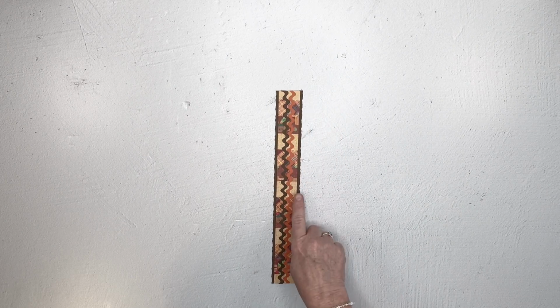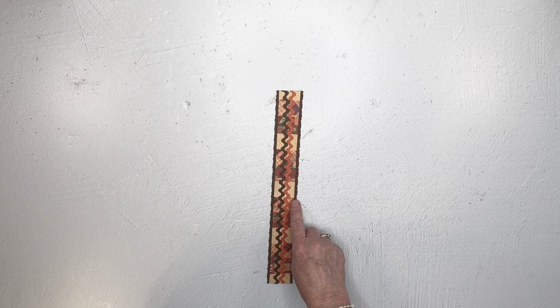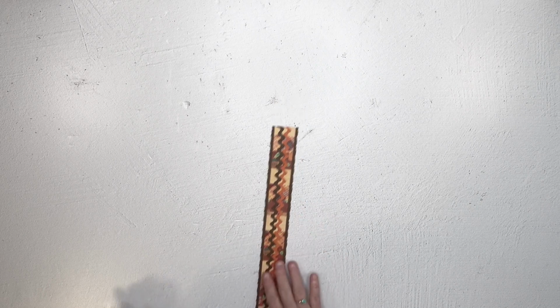I'm a Creative Memories Advisor, and today you'll learn how to make this patchwork quilt border with rickrack using the Creative Memories Croptoberfest 2024 collection. I also added some brown cardstock, and I think the orange cardstock came in the pack. So the first thing I want to show you is how to get your strips for the patchwork.